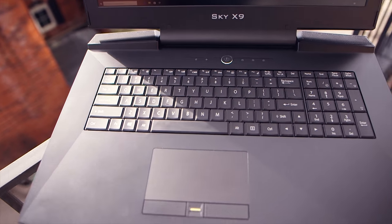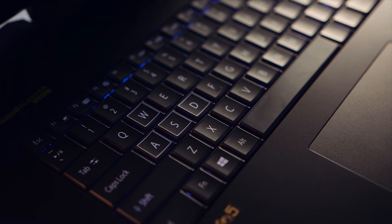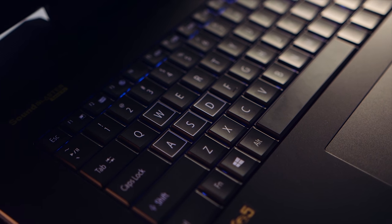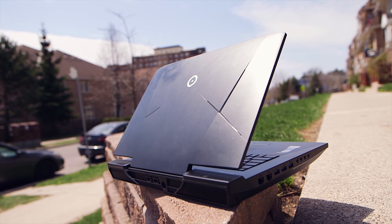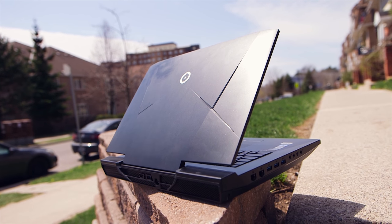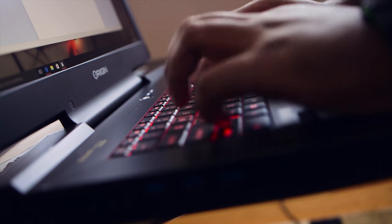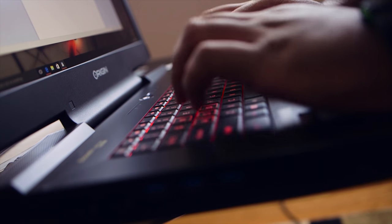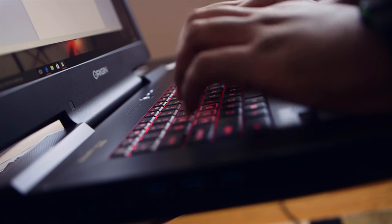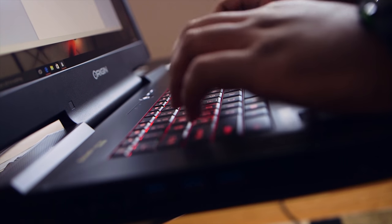The keyboard and trackpad aren't anything spectacular — they look basic and perform like that. The backlighting lacks features and I wish they had added macro buttons on the side or any value-added shortcut functions. The typing and gaming experience on this keyboard was fine but not totally satisfactory. The keys lack sufficient travel and bounce back is sluggish, all leading to a mushy feeling which certainly hurts typing and gaming.